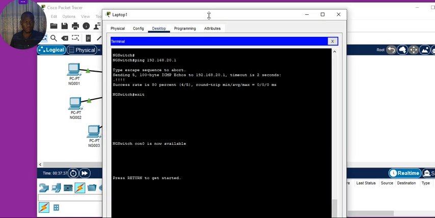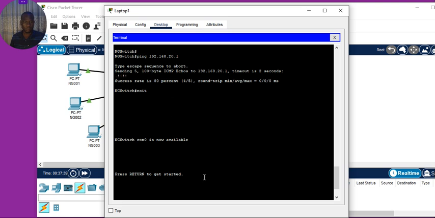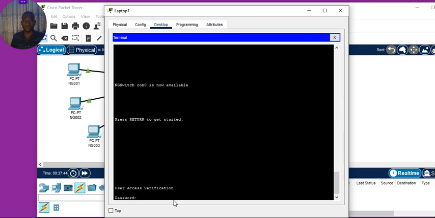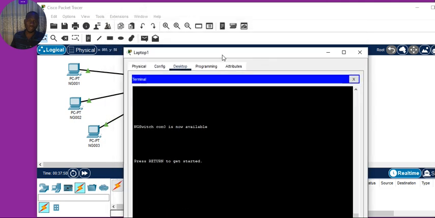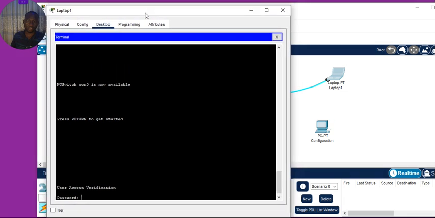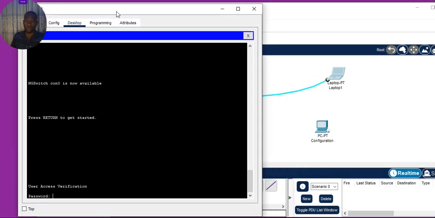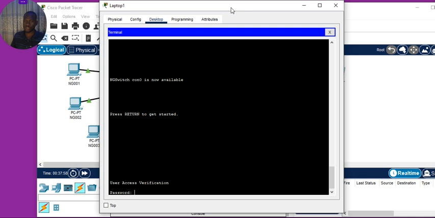Yeah, the unauthorized user. Because I've set a line console password, if you hit enter, you'll be requested to input a line console password. This request is because it's physically connected to my switch via a console cable, and I set a line console password, right?